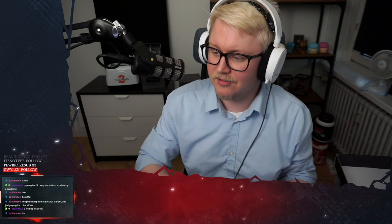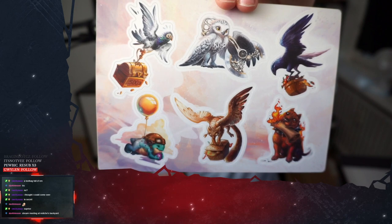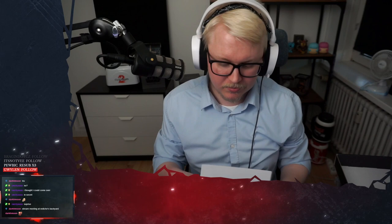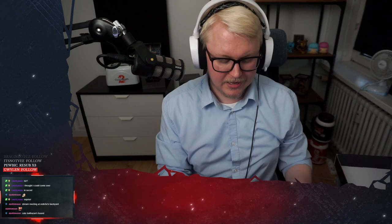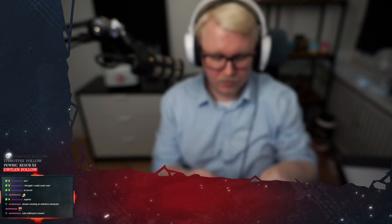Then we have some stickers. Ooh, this is a lot of things. So first we have some general stickers. I thought it was baby mounts first, but it's not. These look pretty cool. These look nice. I'm probably not gonna use the stickers because I don't tend to use stickers — I tend to collect them and just save them for the future, just like I did with the Turian Tower. And we have another thing here. Ooh, that looks nice. Like a shiny postcard kind of thing. That's so shiny.